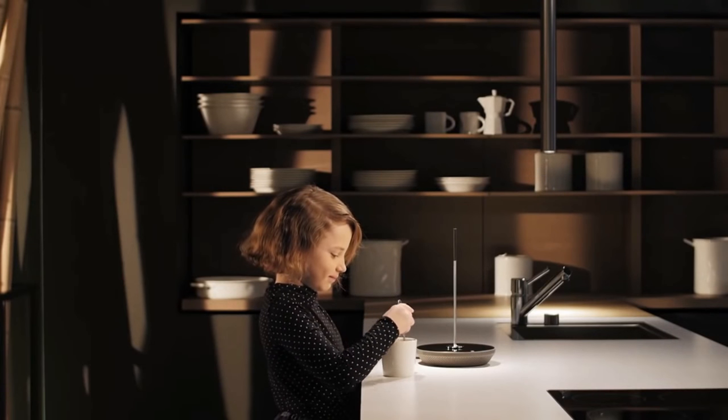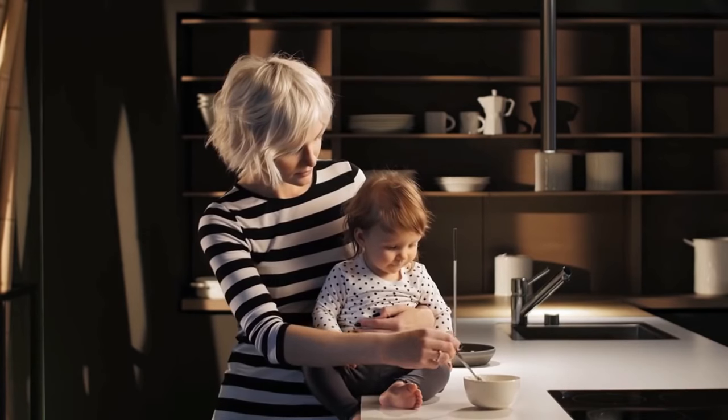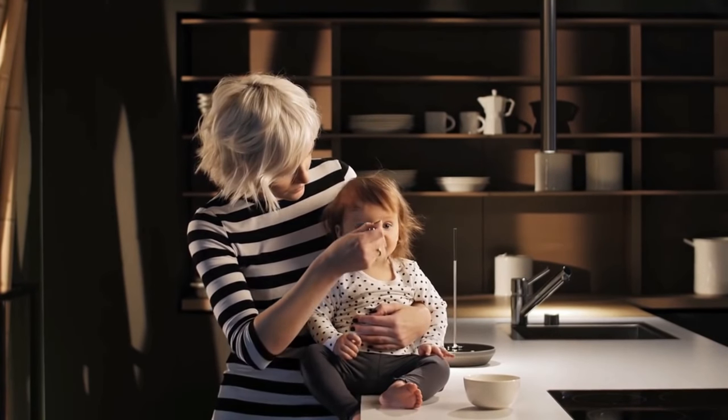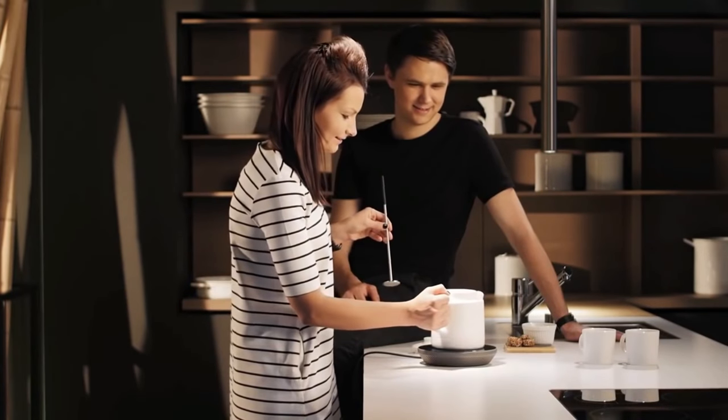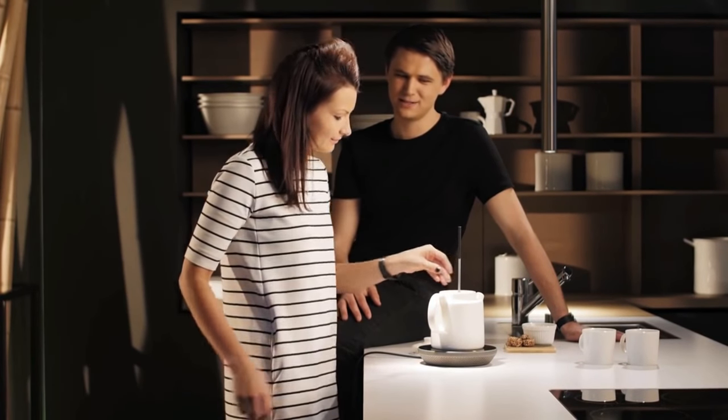Mito adjusts to your needs. You can heat milk for a hot chocolate, or warm up the food for your baby. Are you having guests over? No problem. Just prepare an entire tea kettle for everyone to share.